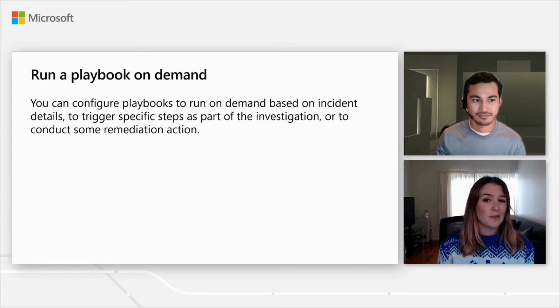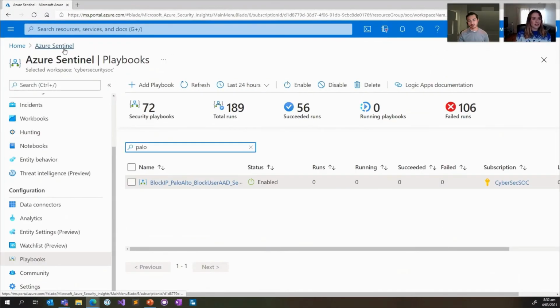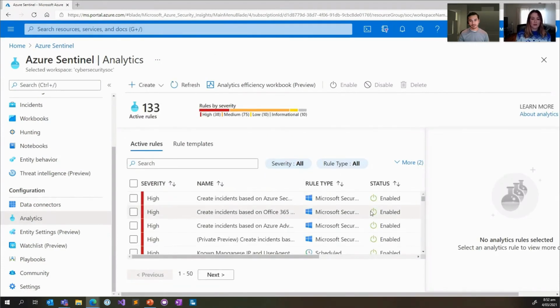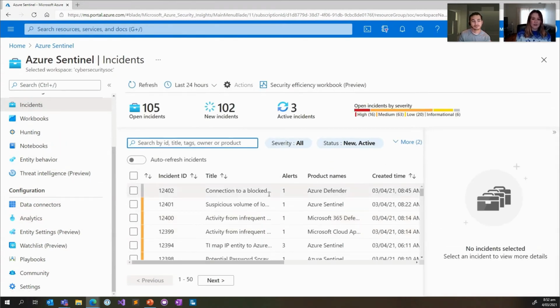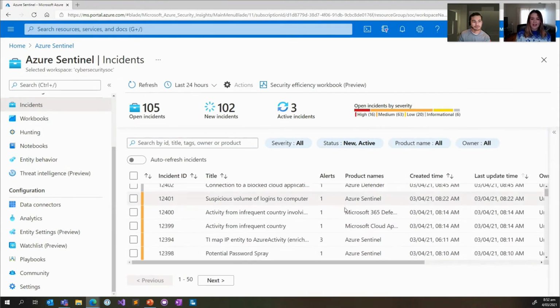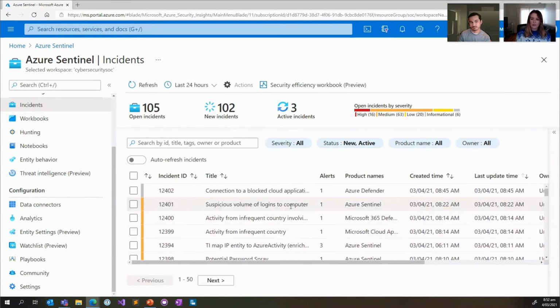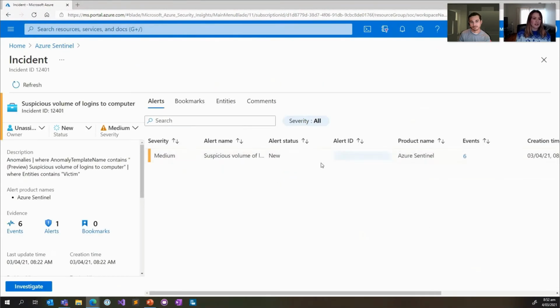I always think this is a good place for me to, I'm a pure demo girl, as you know, Jordan. So I'm going to steal the screen off you for a second, and I'm going to just show you folks what we mean here, because I think it's always really useful to have a look to help visualize what's happening. So I'm going to look at my incidents here, and we can see a number of incidents coming in. We've got a ton of incidents coming in here. There's lots of activity in our subscription, and I'm going to take one of these and look at the full details of this particular incident.